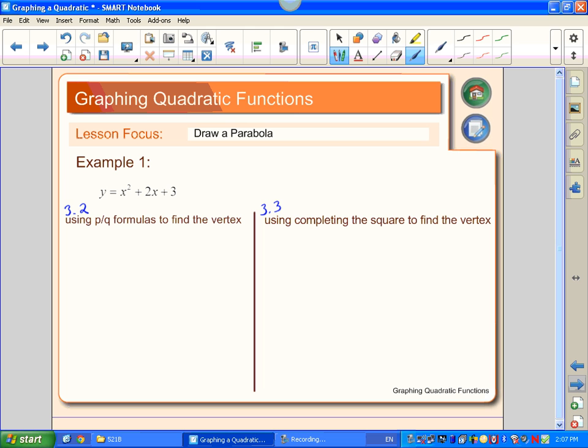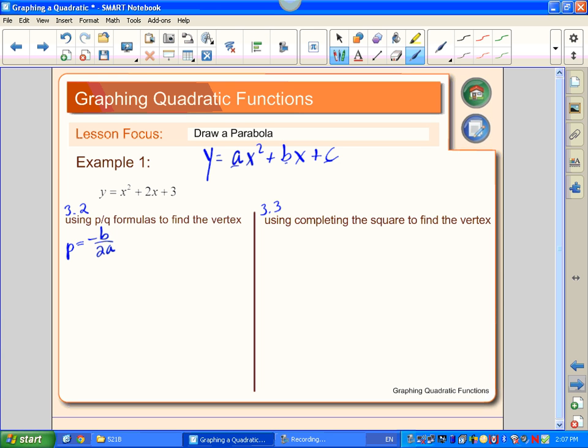You do not have to know the specific method. You don't have to learn both of them. You need to know how to do one and to be able to do it. So the PQ formulas, I do have trouble remembering the formulas, so I tend to lean towards completing the square, but p is -b over 2a. And just a reminder that my quadratic is ax squared plus bx plus c, or y equals. So there's my a, there's my b, there's my c, and that's what those letters are representing.